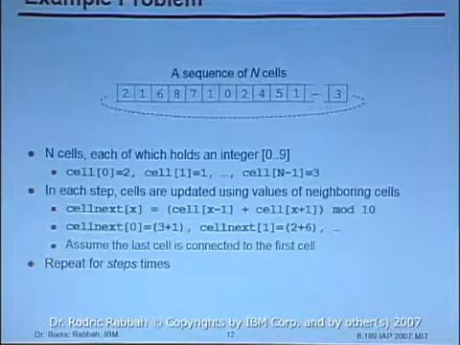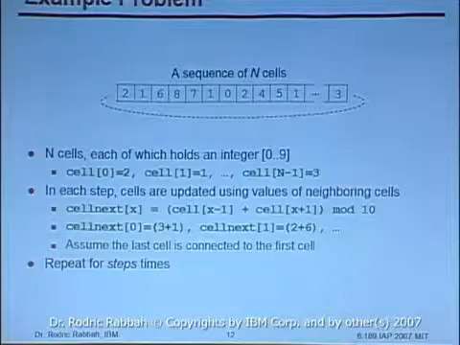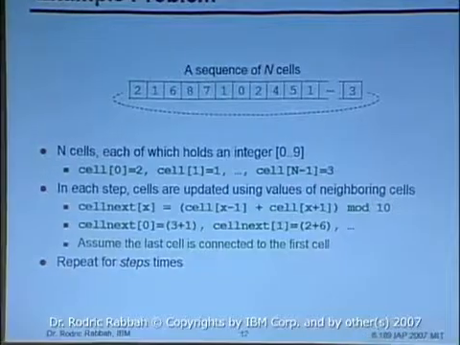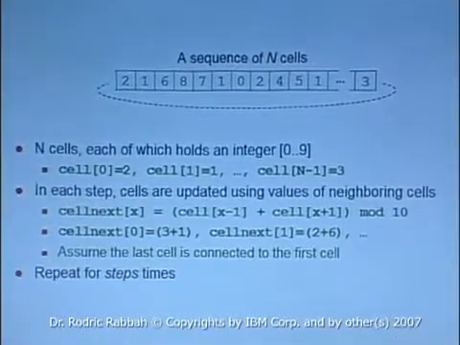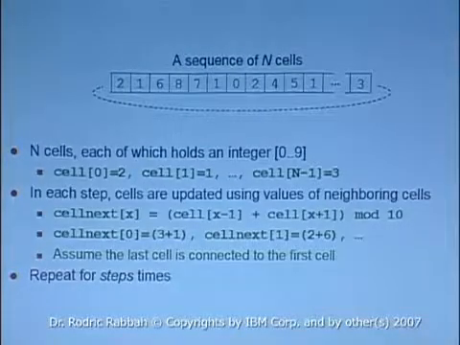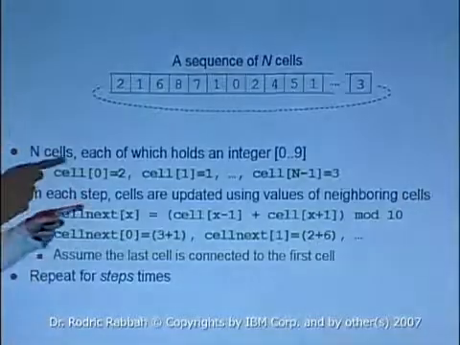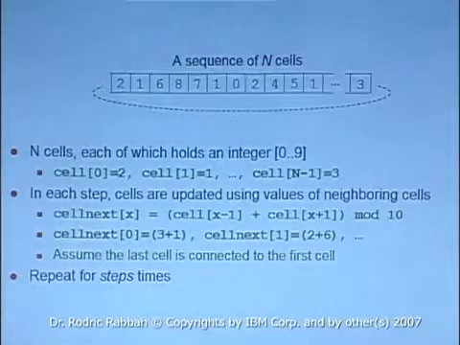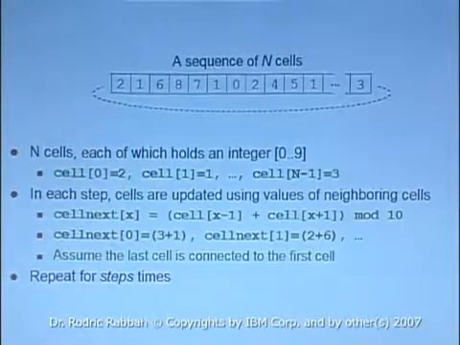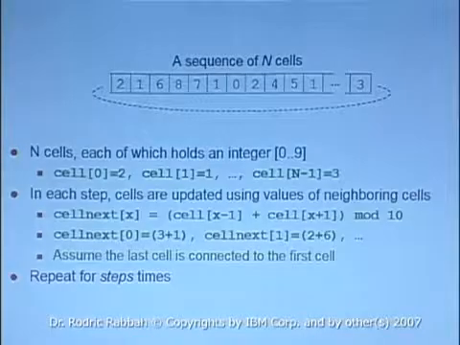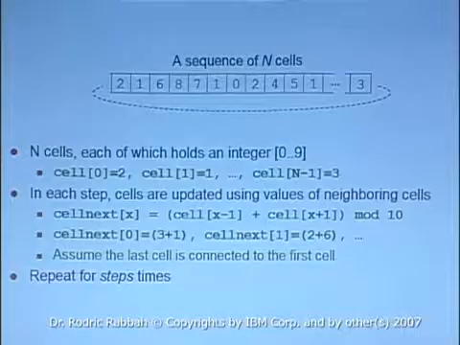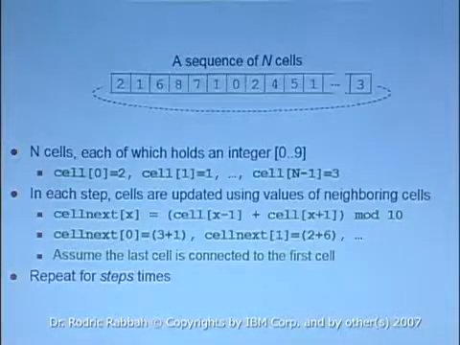So what's an example? So suppose you had sort of an array or a list of cells. Each cell has a number. And what you want to do is, at each step of the computation, for any given cell, you want to add the value to the left of it and the value to the right of it. So here we have cell 0 has the value 2. We'll assume that the end is connected to the first, so this is like a circular list, a circular buffer. So adding the left and right neighbor would get me, in this case, 3 plus 1, 4, and so on and so forth. And you want to repeat this computation for n steps. So this might be very common in computations where you're doing near-neighbor communication.